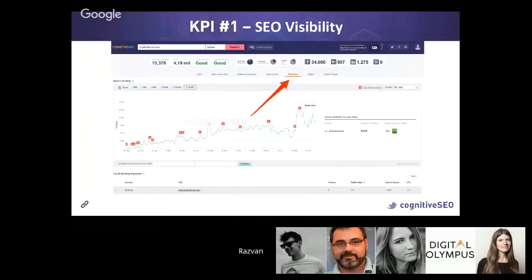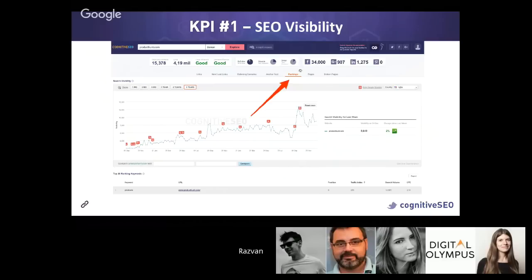The first KPI is the SEO visibility, and by SEO visibility, I'm talking about a number that will reflect how visible you are in Google. This is an example from the Cognitive SEO Site Explorer in the rankings area.